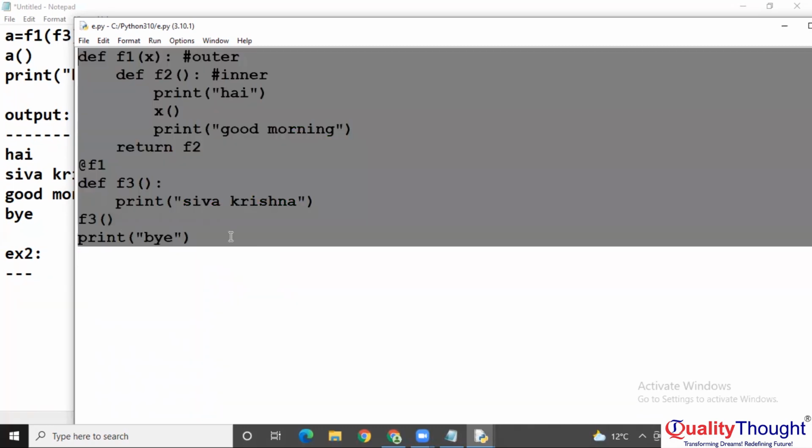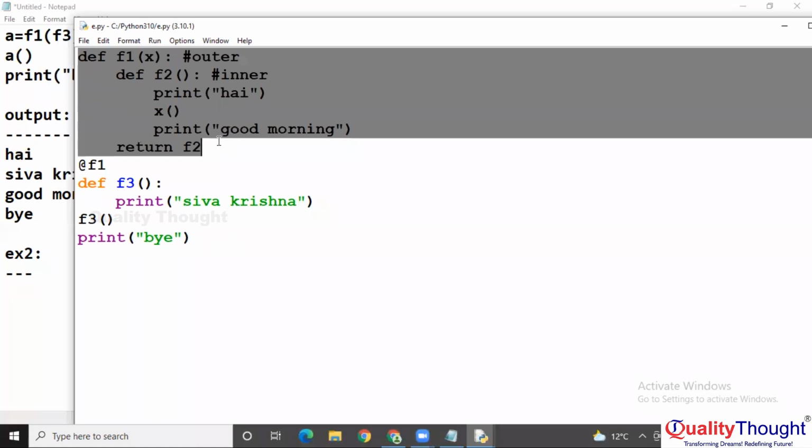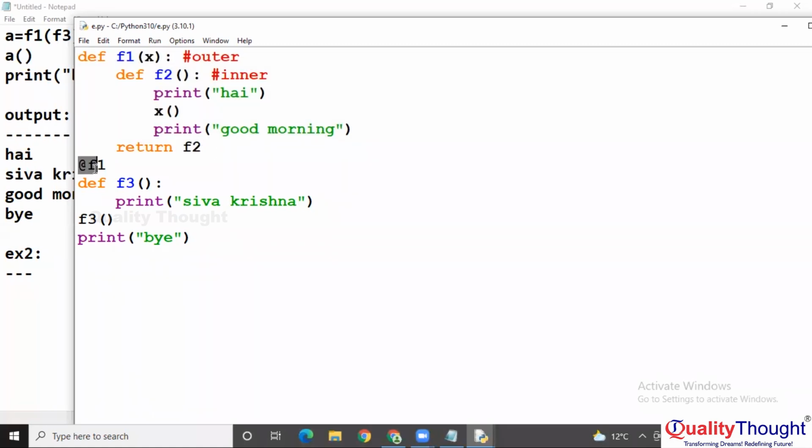Yeah, I think you have explained class decorators and static decorators, right, sir? Yeah, class method decorator, static method decorator. These are built-in decorators. This is a user-defined decorator. So we can define our own decorator. If you want to use this decorator anywhere, which function or which method we want to take the input, above that function definition, simply by using at the rate symbol, the decorator name we are using. For suppose if you want to use this decorator in another program, simply import the module name dot decorator name.